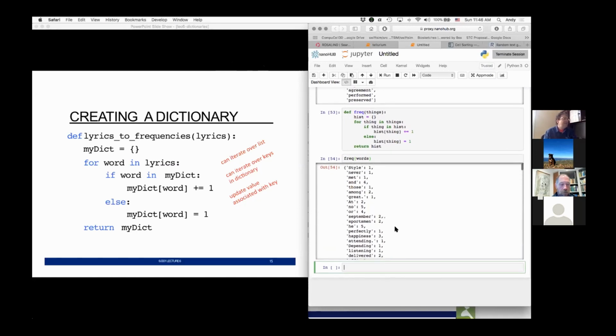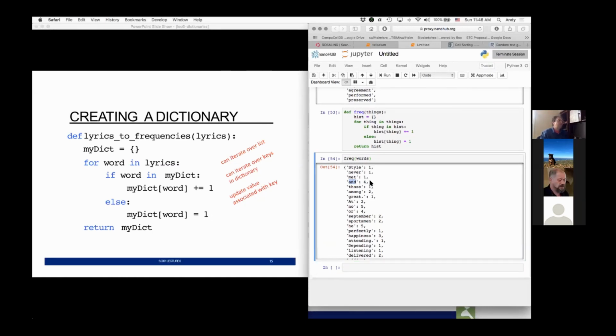That gave me a dictionary back of how many times I encountered each thing. As we would expect, "and" shows up pretty frequently, along with various other words. And you see that there's no order in here.